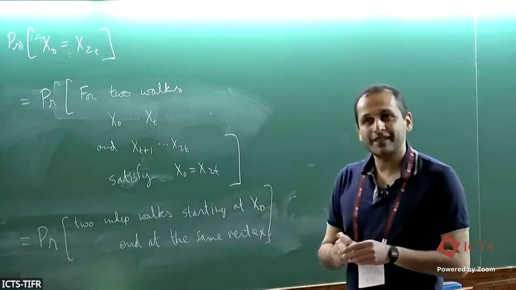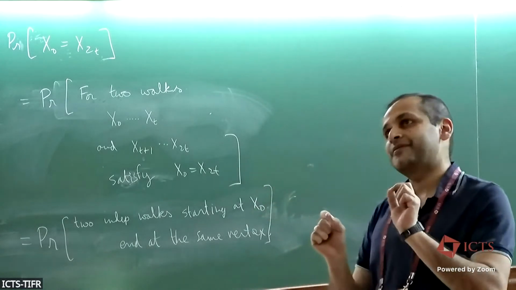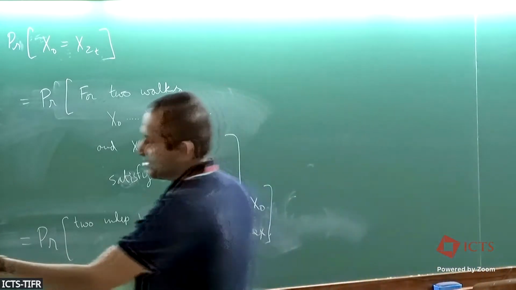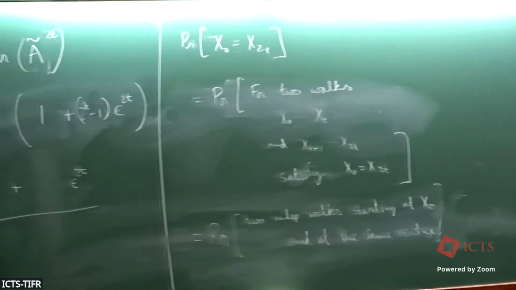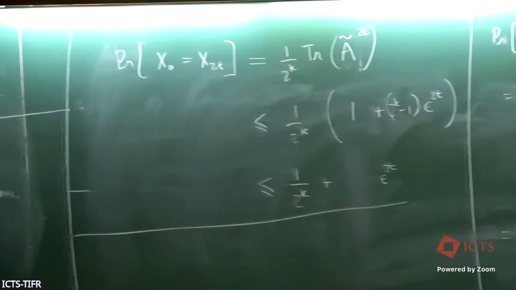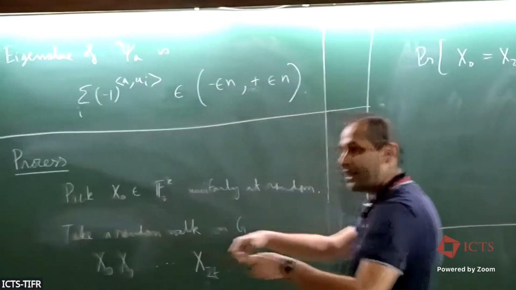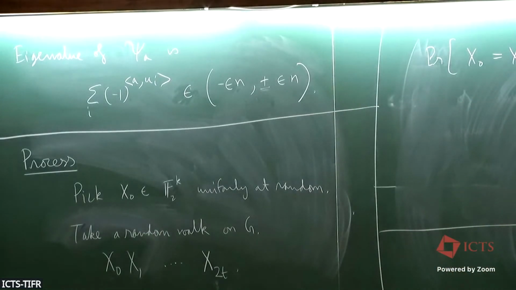Yes, good. So let me say that better. Instead of starting sampling x0 up to x2t, I start sampling x0 and this also as x0. And I start the reverse walk also, I've sampled both of them, and that after t steps, they end up at the same point. And if they do, then I got a hit, I got a way of them coming all the way back.